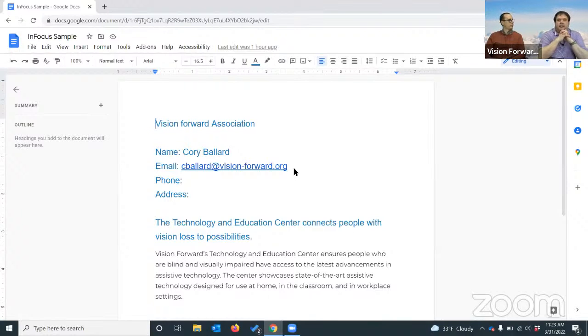How do we access our menus? Now, you may be familiar with other programs where you would use your Alt key to bring down your menus or pop you up to the menu bar. That doesn't work in Google Docs because typically what that's going to do is take you to the menu of the browser that you're in. So if I hit Alt when I'm here in Google Chrome, it's actually going to take me to the Chrome menu versus going to the menu bar of Docs. Same if you were in Firefox.